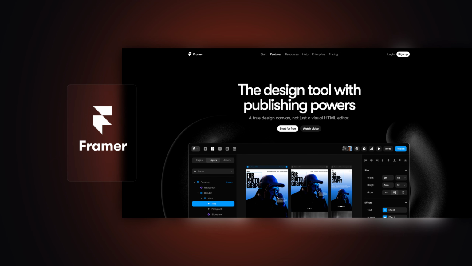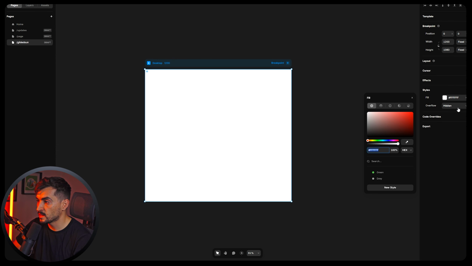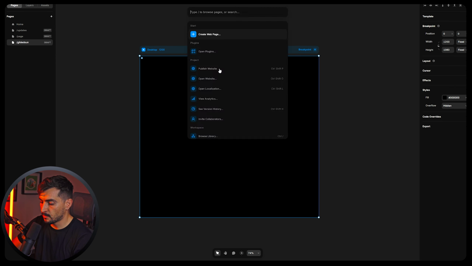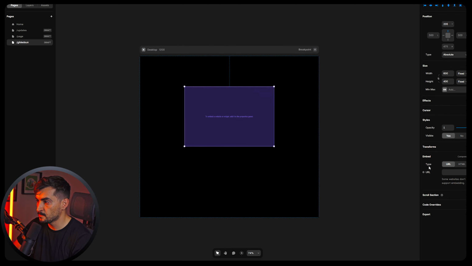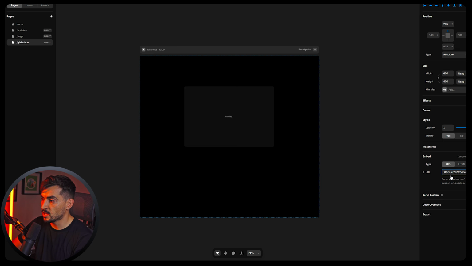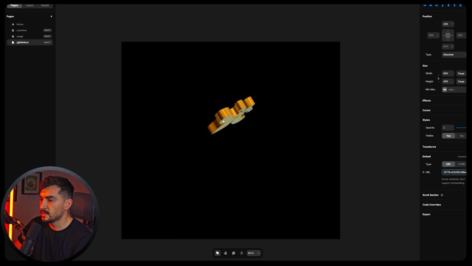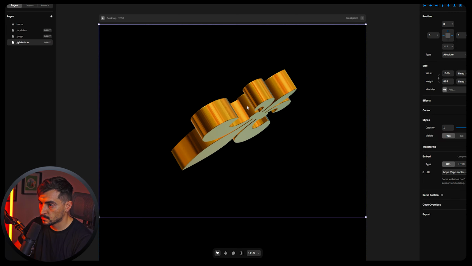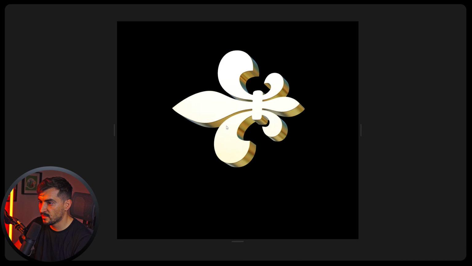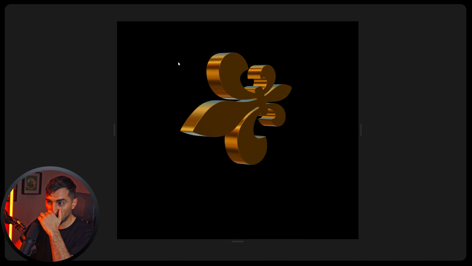So first up, I'm going to change the fill on the right hand side. Then I'm going to press Control K, search for embed, and we want to insert that in. Go to the right hand side, paste that URL and press enter. And now you can see we've got our 3D object. I'm just going to scale this up like this, and press play so you can preview it. Now when I move my mouse on the canvas, it moves that icon, which I think is super dope.